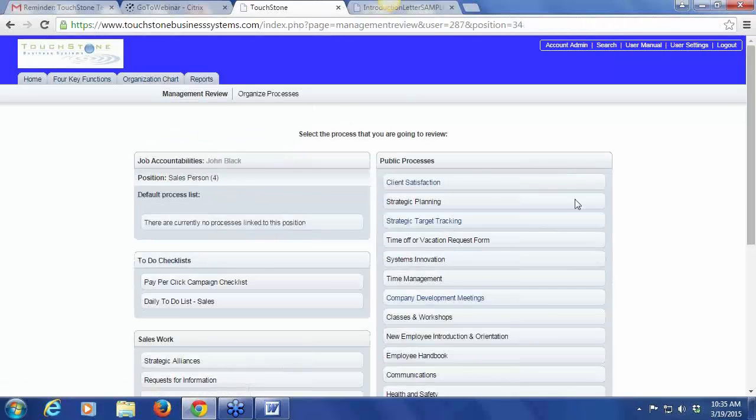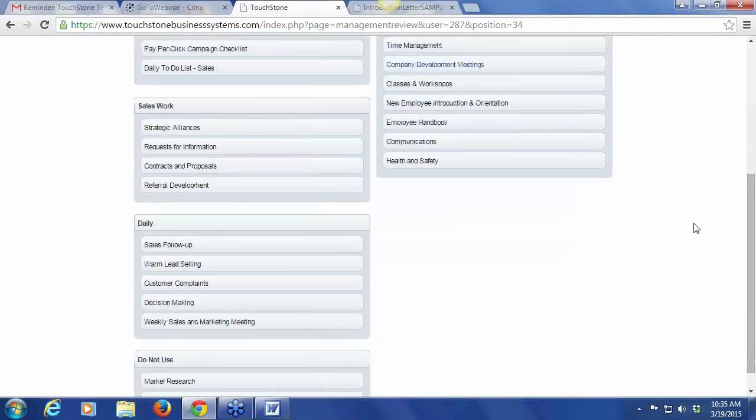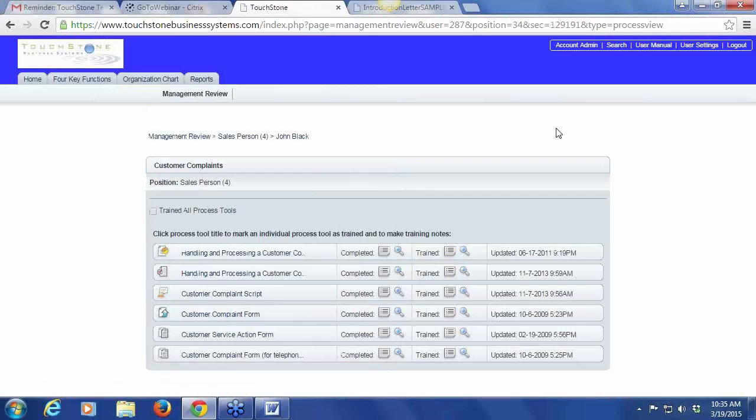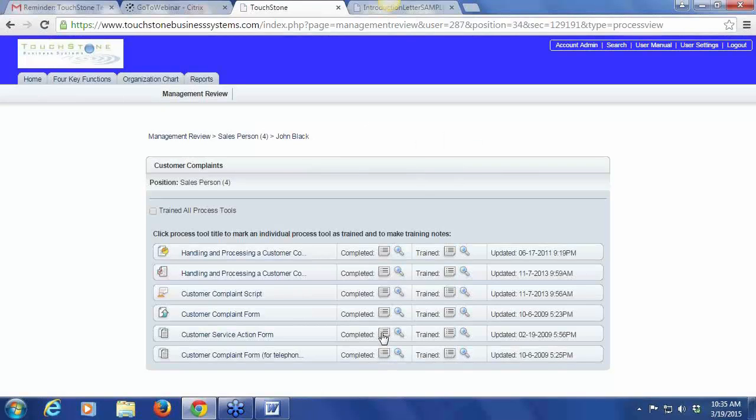I can go to a process if I've got a particular question, like where's this contract? I can look for it here. What's he been doing with his referrals? How has his follow-up been going? What customer complaints have come across today? Did he fill out the checklist for this certain customer complaint? I'm looking for a form for a certain complaint.